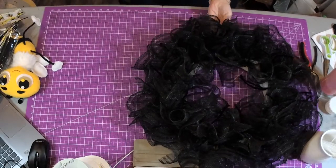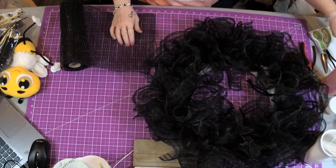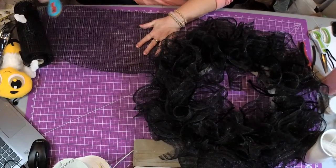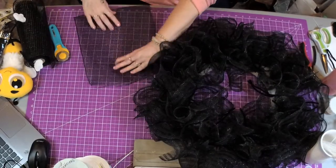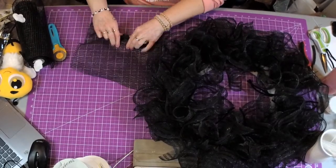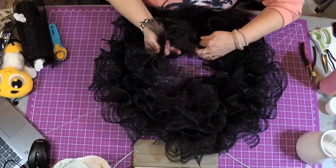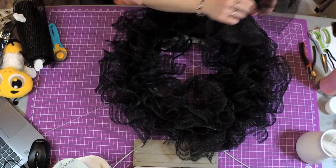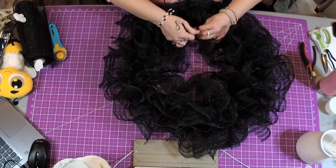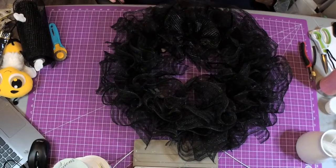Of course, I have no plain black mesh, so I'm going to use just this piece of wide strip, because that's how I roll. And I'll just cut it at 12 inches too. Good enough. This bracelet, I'm going to have to take it off. So, don't cut your mesh at 16 inches, like me.